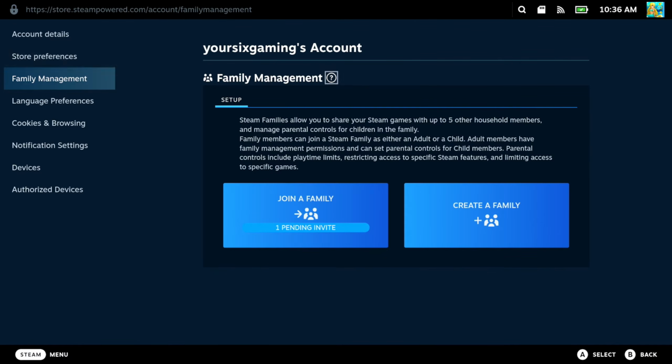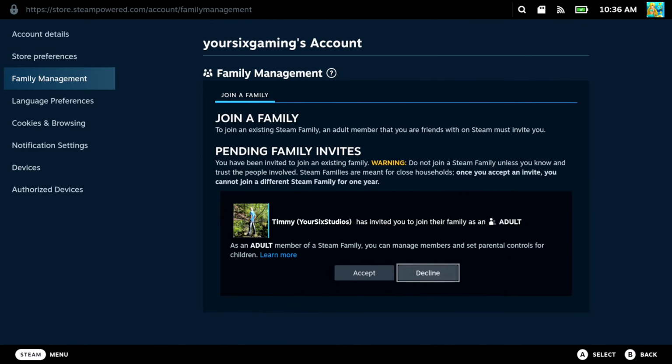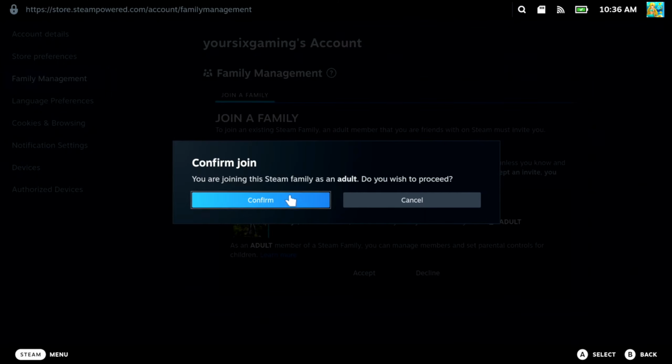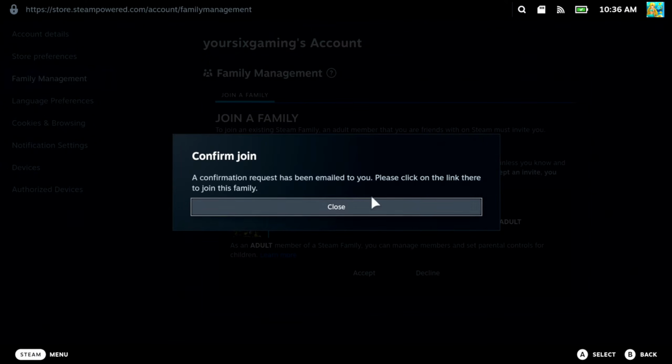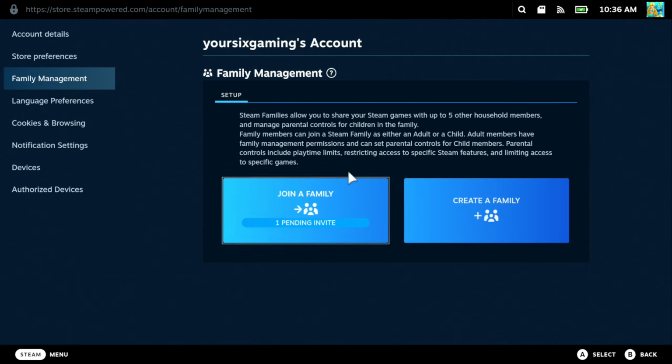And if you have a pending invite from a family member or something like that, it will show up under here. And many people probably won't realize this, but they have to come to this section and then hit confirm, accept, and then you will get an email address to confirm this. So I was going to say confirm email address right here. Check your email. Otherwise, you won't be able to join.